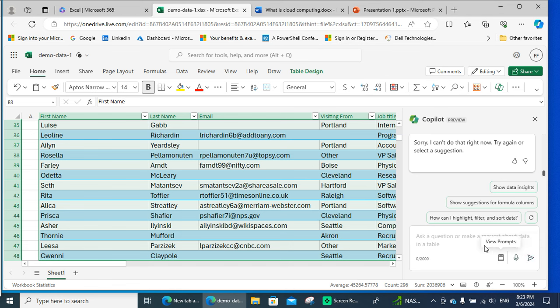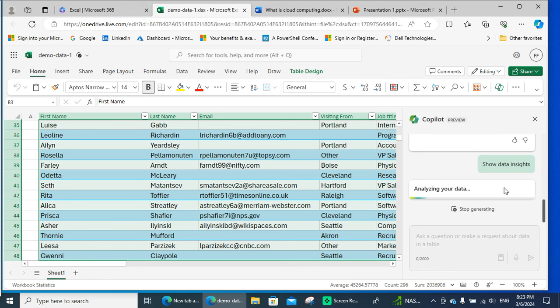Okay, so show data insights. It's giving us some suggestions, sorry, you can't do that right now, try again. So we'll just click on show data highlights and see what it's going to come up with.